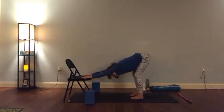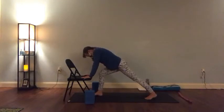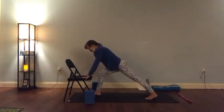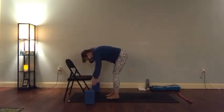And this time we'll bring the left foot forward to come into lunge. So again, however you need to get yourself into that lunge. And then again, really enjoy pressing the feet away from each other. Zip up the low belly. And then we'll step forward again. Back to our standing forward bend.